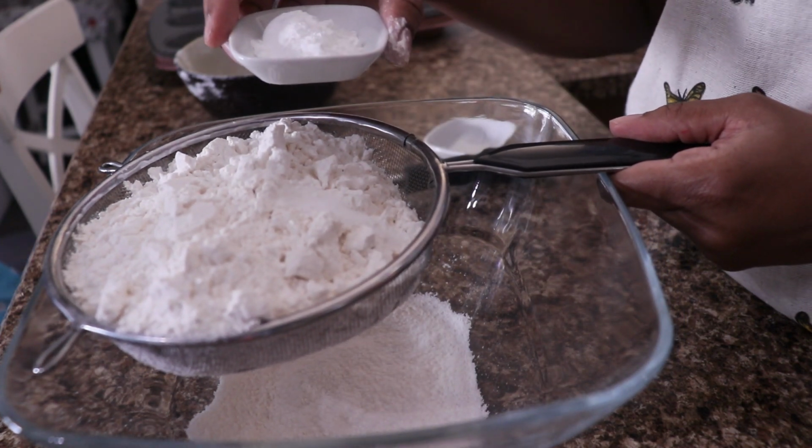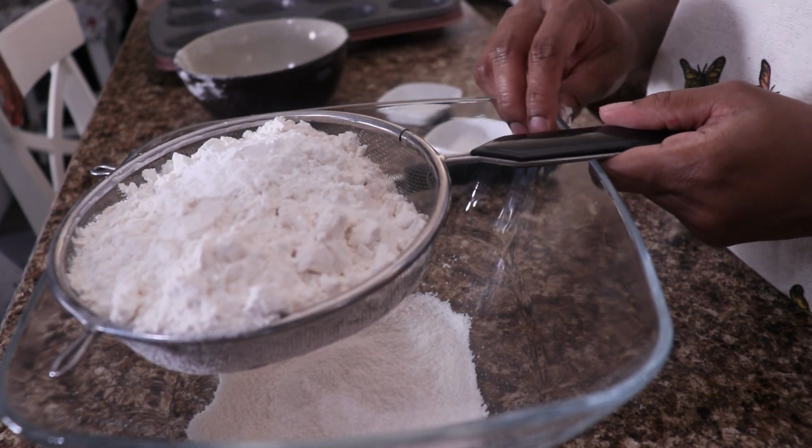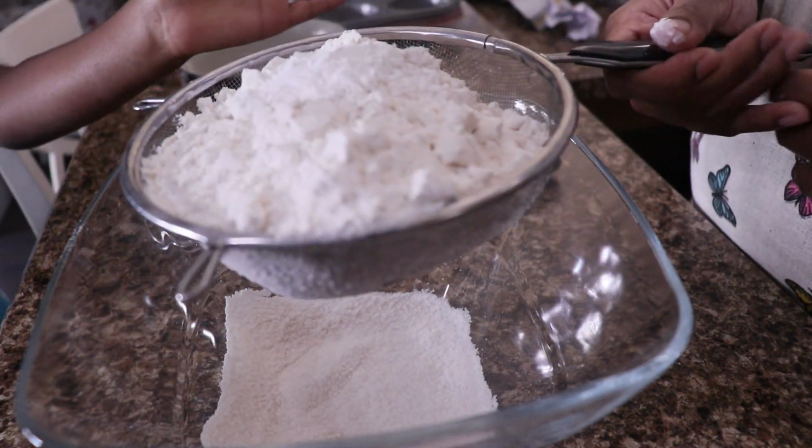And this is baking powder, and we're gonna sift everything. Do you want to sift? Yeah.